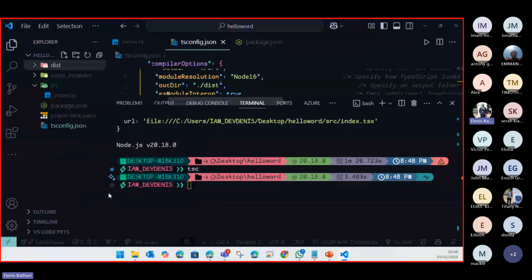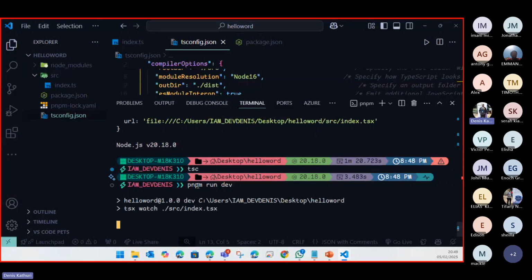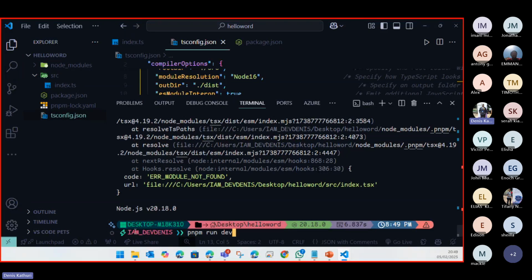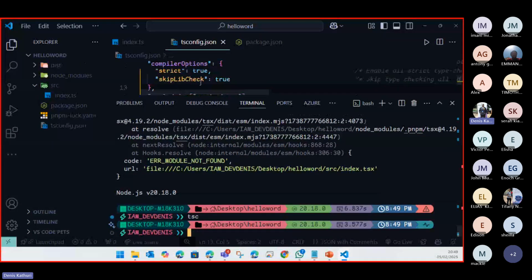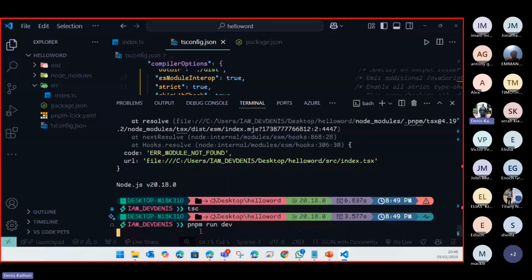and now run the command to run your code, sometimes it keeps on giving that error, but you need to explicitly have that folder created on your root folder. So let me run the TSC for the last time so that it can take all the changes, create the new dist folder, and then let me use now pnpm run dev.